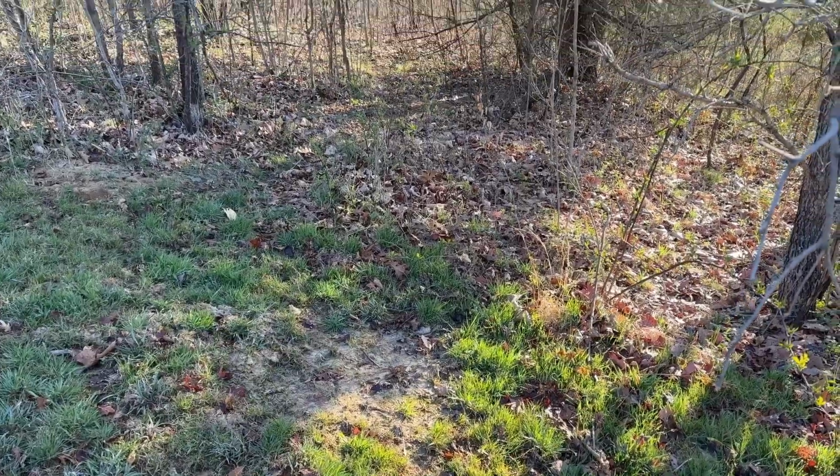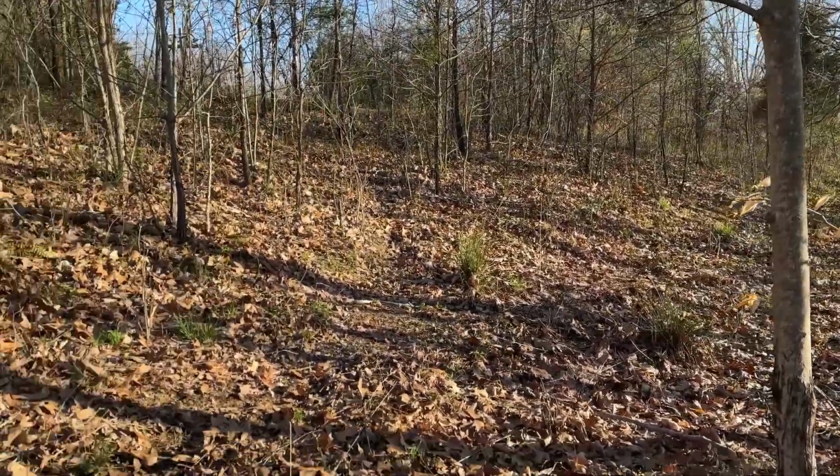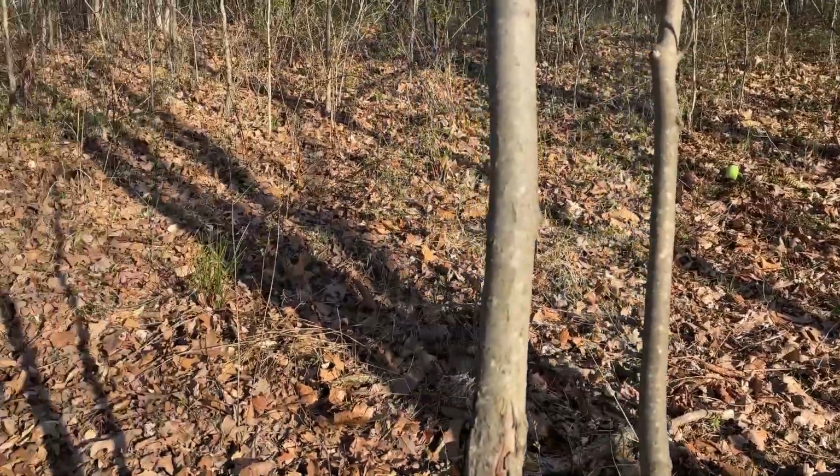So I have found, there's always seemingly one of these spots on a property that looks so good, and the deer are in there, there's sign everywhere. I mean, there's a scrape line right along through here, and you can see the deer hugging this downwind edge of the food and heading out there in the evenings, and it sets up perfectly. But again, you can't access it, so that means you can't hunt it. It's so hard to not want to come in and hunt these areas, but I have seen time and time again, you will consistently bump deer getting in and out of these areas.